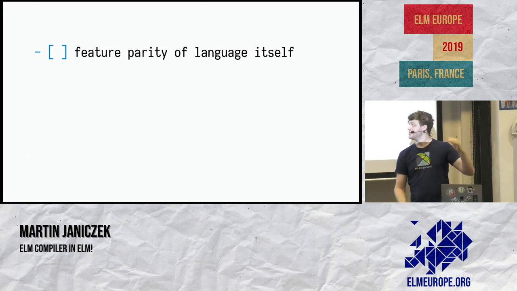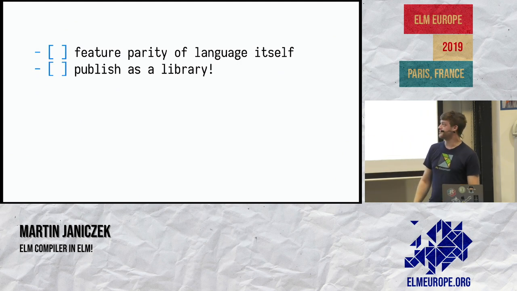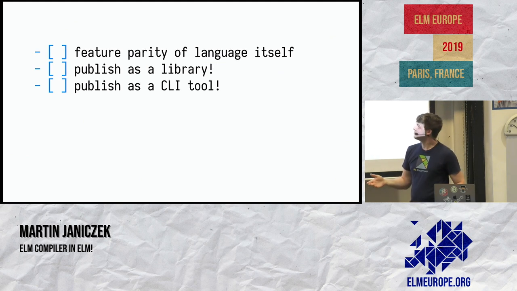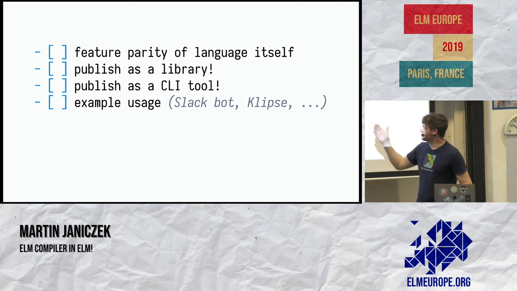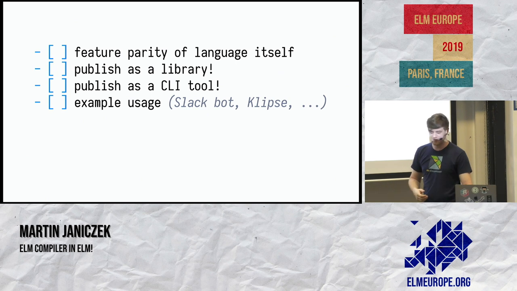And so, yeah, where Richard had the slide with the expression type, we probably have not even half of those implemented. We have literals, if, let, whatever, but we don't have records or whatever. So there's more stuff to be done. We have to publish. A CLI tool will probably be nice. Let's use it on something interesting and get your feedback.